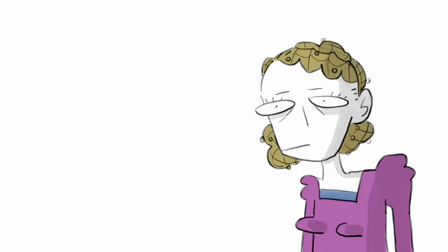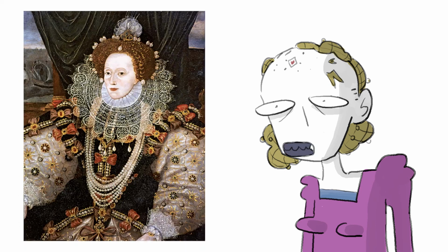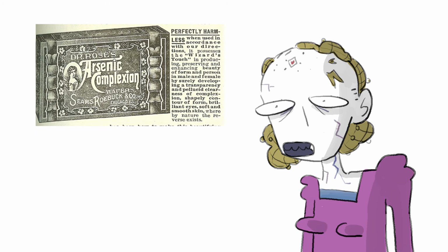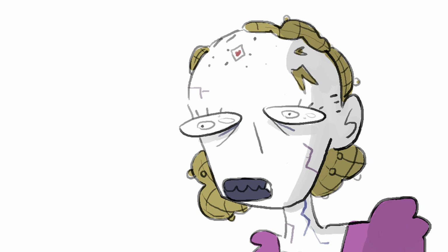Okay, so to sum up some of the beauty rituals from history up until now. So you've plucked your eyelashes and hairlines so you can accentuate your sexy forehead in the Middle Ages. Blackened your teeth because Elizabeth seems to be rocking that tooth decay look. You've also painted blue and purple over your veins because somebody is already dying in your arsenic. And you're also most likely blind, either from the mercury poisoning or the belladonna eye drop. But you're looking hella cute for your arranged marriage partner. Your abusive arranged marriage partner.